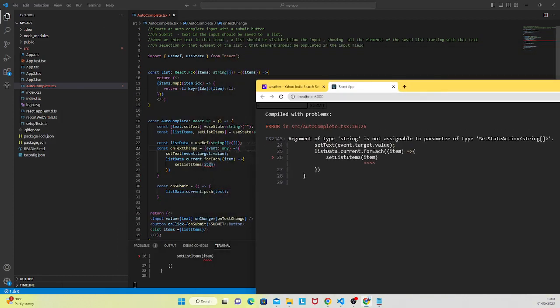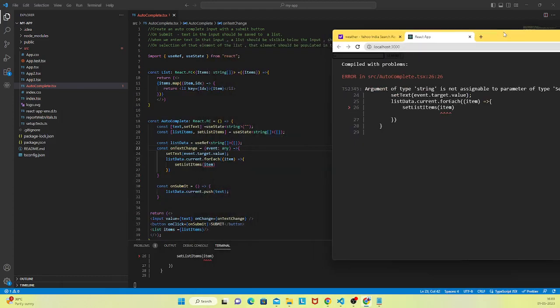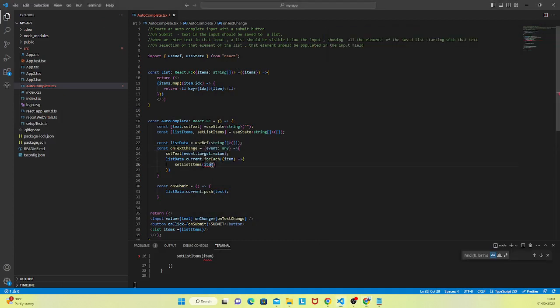Oh, there's an error: argument of type string is not assignable to SetStateAction. Now, why is this coming? The listData item is of type string, that we know, and setListItems is okay.